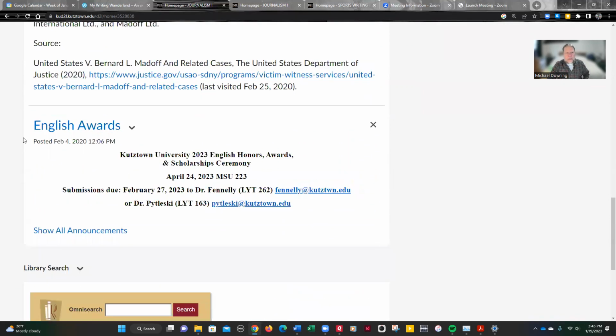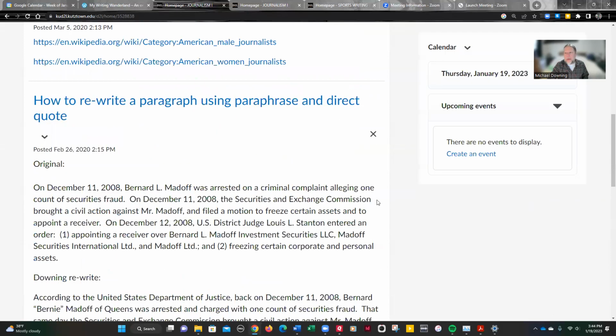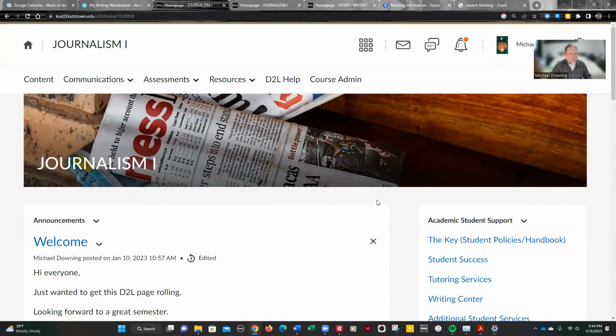And then the last thing here is English awards, and these are on April 24th, 2023. I think one or two of them relate to the Keystone and newspaper style writing, journalism, things like that. So we should talk more about that, because students from my classes tend to win those awards through the Keystone, whatever. So this is sort of my world. Talk to me about that if you're interested in winning an award for your writing.